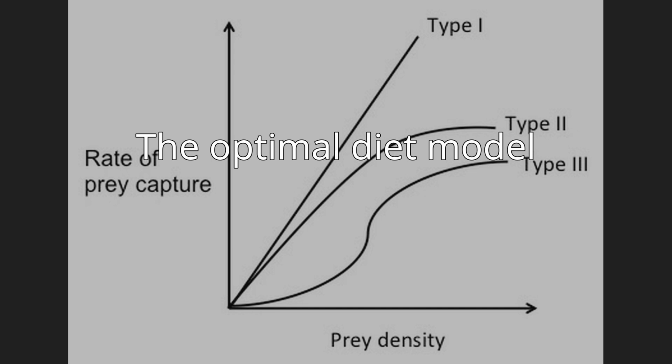Handling time, H, is the amount of time it takes the predator to handle the food, beginning from the time the predator finds the prey item to the time the prey item is eaten. The profitability of a prey item is then defined as E/H. Additionally, search time, S, is the amount of time it takes the predator to find a prey item and is dependent on the abundance of the food and the ease of locating it. In this model, the currency is energy intake per unit time, and the constraints include the actual values of E, H, and S, as well as the fact that prey items are encountered sequentially.